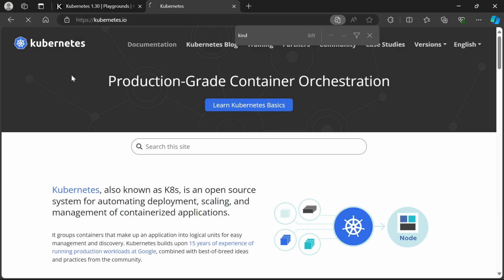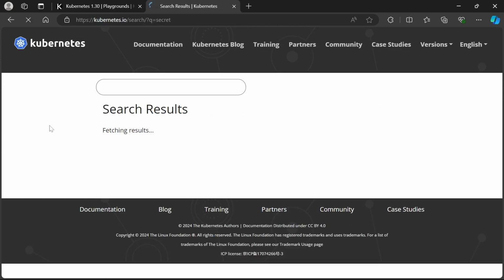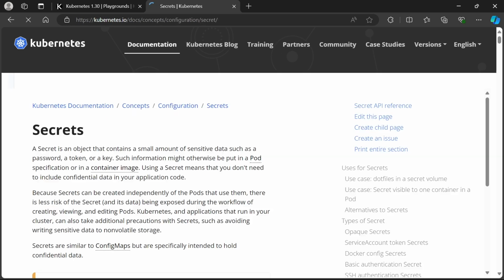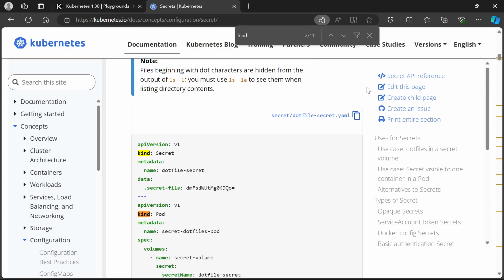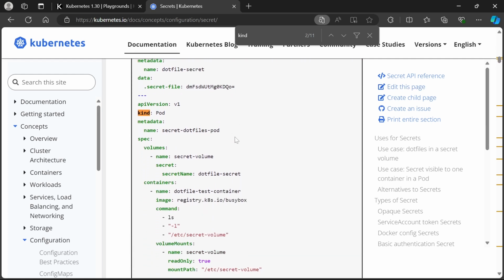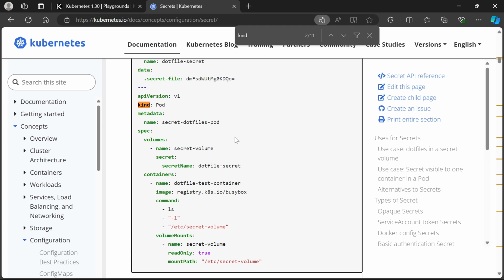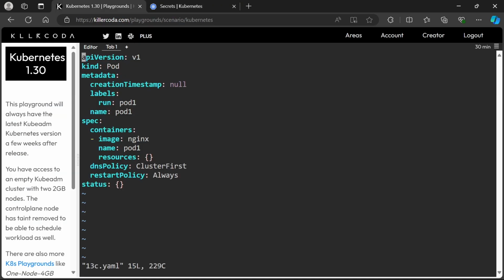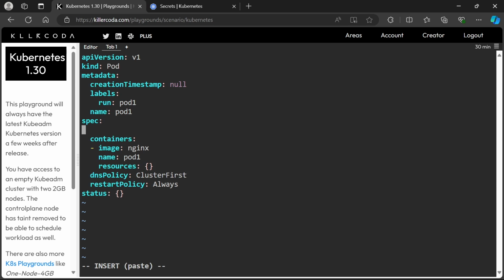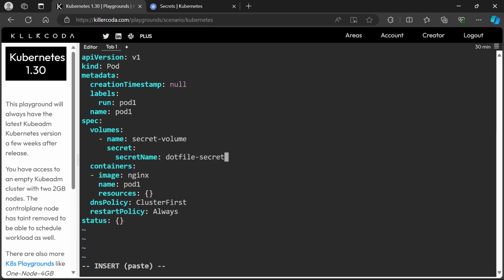Okay, we can take the help of the documentation. Search for secrets. We can take this as volume mount reference. Secret name should be secret1.